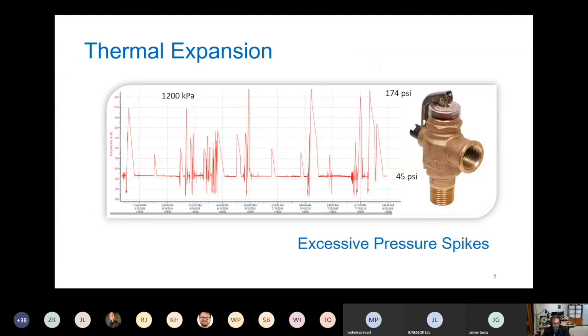Thermal expansion from water heaters. We use cold water expansion valves in Australia on our water heaters instead of expansion tanks. So our system pressures can quite easily go to 3 or 4 times the normal static pressure when the water is heated. This dwelling had a static pressure of around 300 kPa and the thermal expansion valve was 1200, and you can see that the pressures reached 1200 kPa for many hours, especially if there are no leaks within their system.